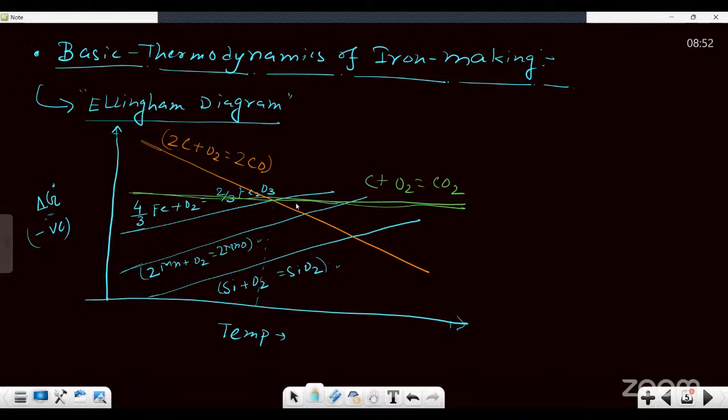But if we use silica, there is going to be a problem. SiO2 is a very stable oxide, so it will reduce the iron only at a very, very high temperature, so the temperature you need to reduce the iron is going to be quite high. Also, SiO2 forms solid slag, and once the solid slag is formed, it becomes difficult to separate. But when we use carbon, the product is CO, which is in the gaseous state, so it is automatically and very easily removed.